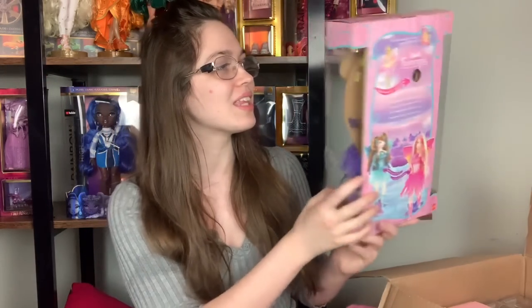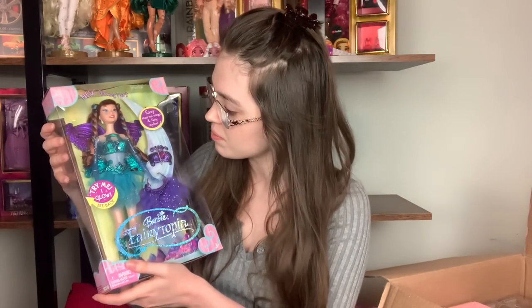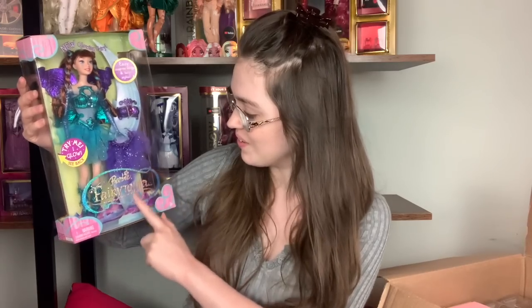She's a bit misprinted but she's in box so it's not really a big deal — her eyes are a little further up. She's so pretty. She was actually the first doll I ever had that I felt looked like me in any capacity. As a kid I was very superficial — I was like, 'Oh, she has brown hair and blue eyes, that's all I need.' She has her second outfit and I love the holographic box design. It also advertises Alina, who I'd love to have in box because her fiber optic wings would be really neat. Next up — this one's kind of funny — this is Barbie as the Sugar Plum Fairy.